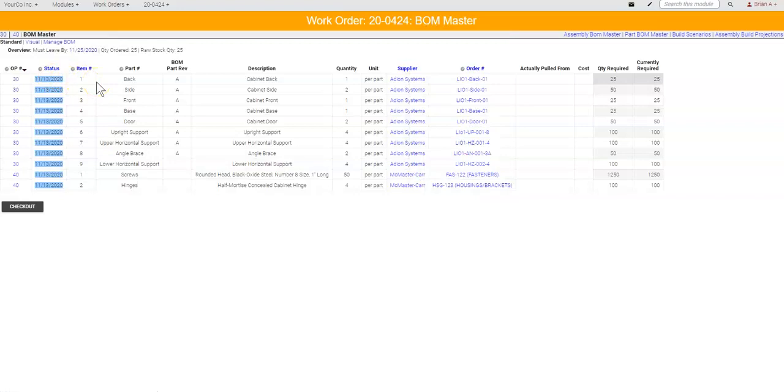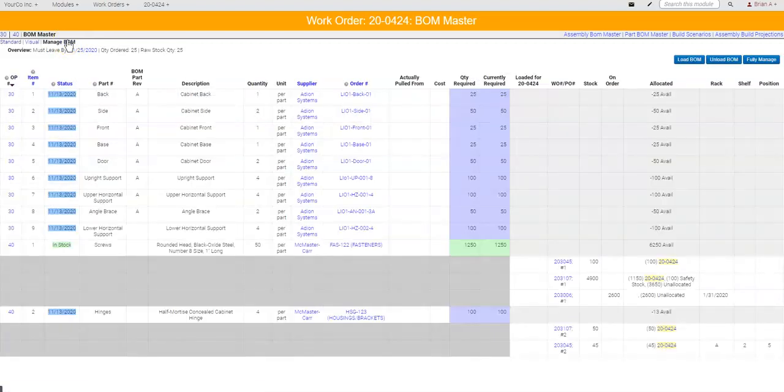All right, if I want to see what I have in inventory right from this perspective, the first thing I can do is just click on Manage BOM. And that's going to open up my inventory tables. And you can see here on this fastener, I actually have some of these in stock already. I get to see all the inventory that's there, some still on order, etc. Same with these hinges that are in here. I've got some that are in stock.